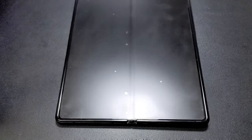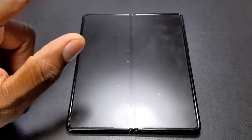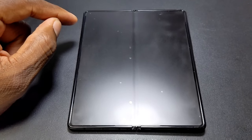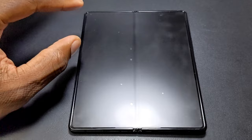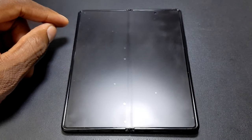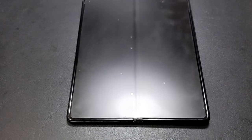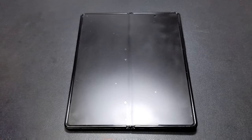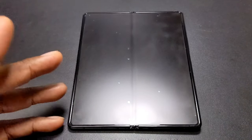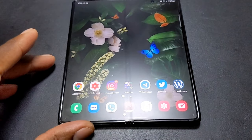This thing is so much better with a matte screen protector, I can't tell you. Having taken off the Samsung screen protector, what's under there — that glass with the plastic, another layer of plastic — it actually feels really good, it was nice. But I went ahead and put this on because I wanted to get my matte screen protector on there since I use this open almost all the time, 24-7. I don't have any complaints about how it looks — it came out really good to me.